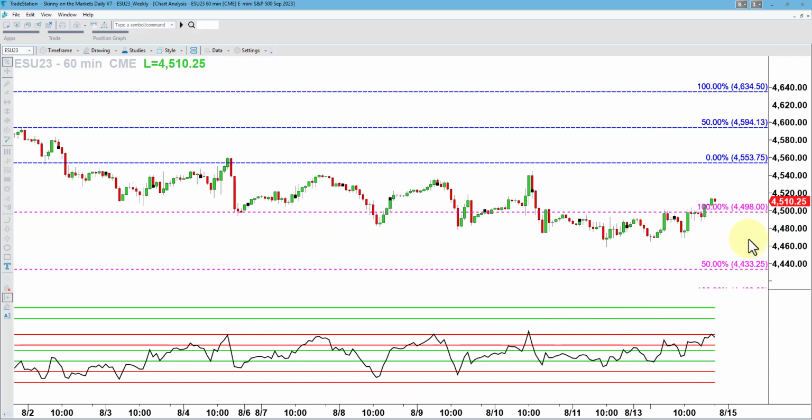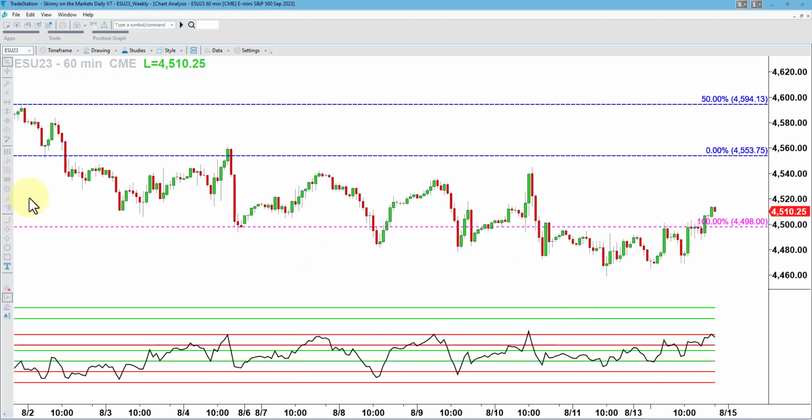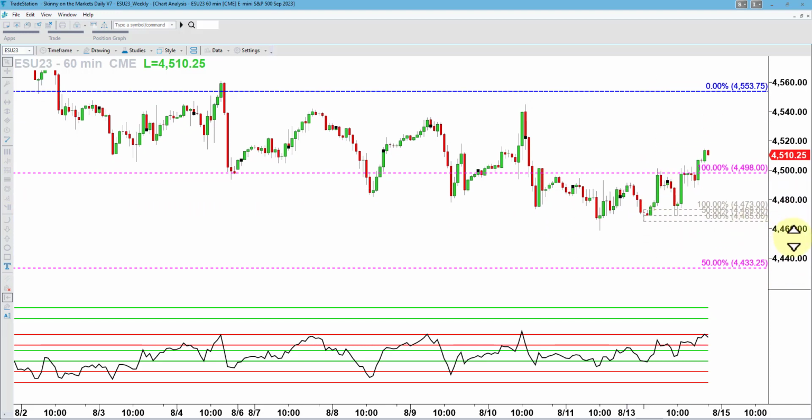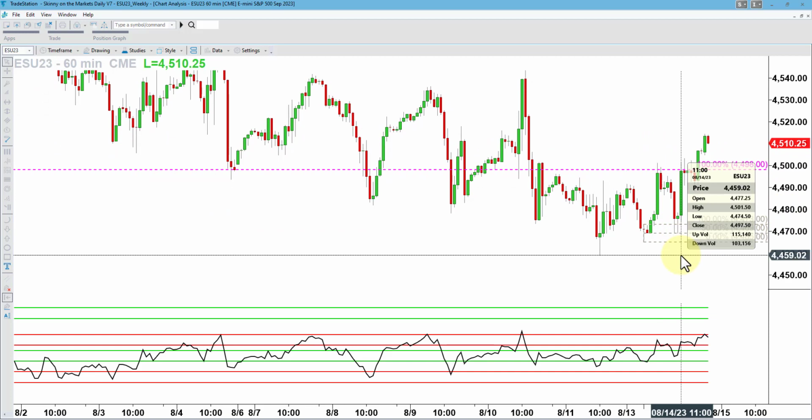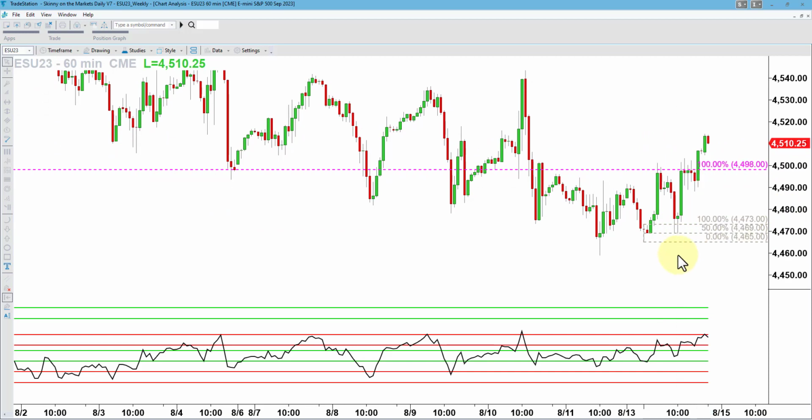So when I came into the open, I saw that if we use that same hacked tool, okay, it was giving me a support of 4469. And check it out, guys. What was the low of the day? 4469. And I traded that. I put my order right at that level, and I knew for other intraday reasons, off a 3-minute chart, off a 15-second chart, I knew that with strong confidence, this would be a very low risk buy opportunity.